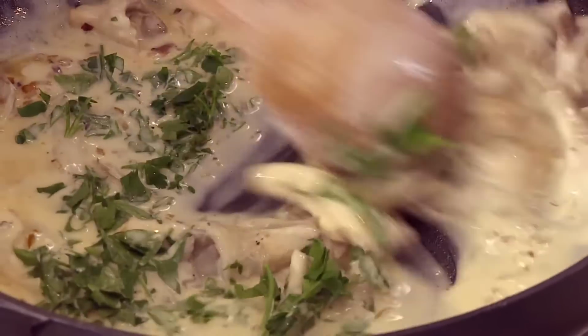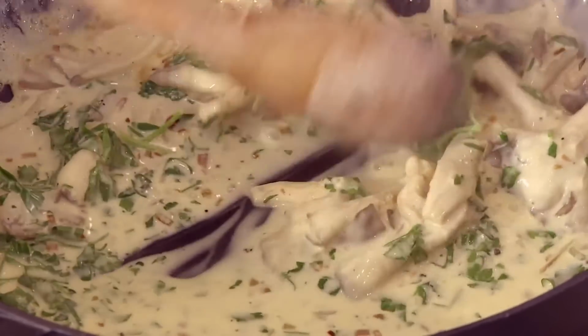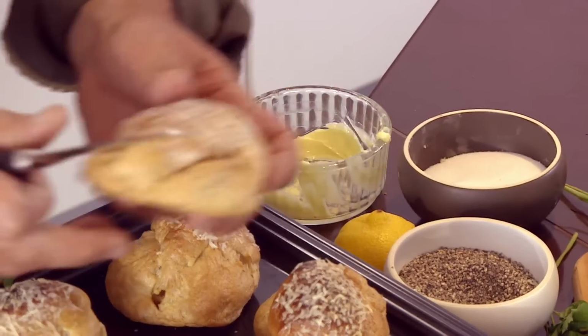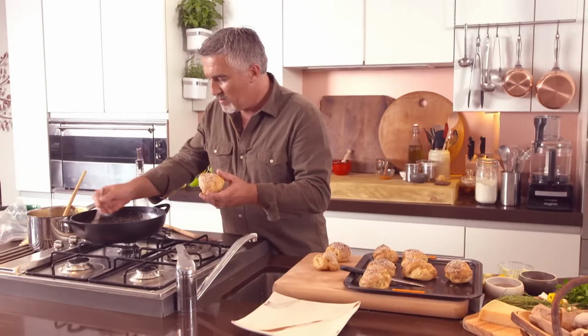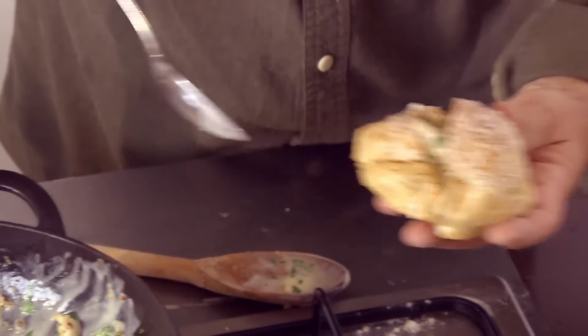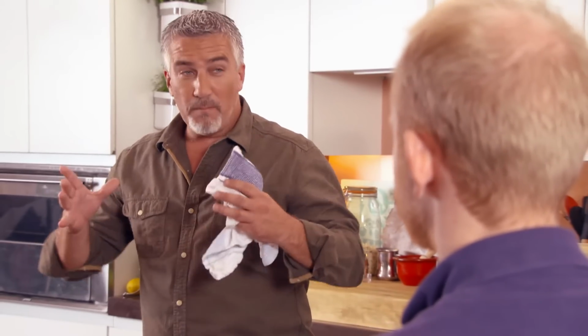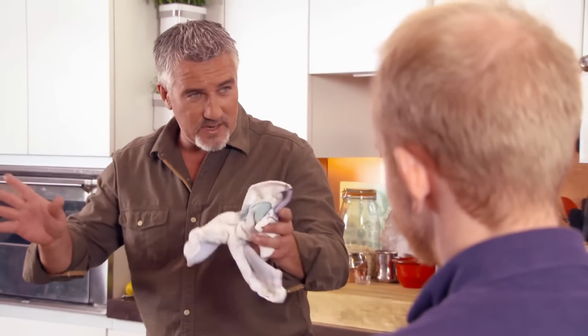Stir that together, and I would say that's it. And now, time to fill your choux buns. These have cooked down beautifully, these mushrooms. They really have. Oh, yes. Now that, for me, is a miniature pie. Because I've done a very similar one, but much bigger. So you can do a huge choux bun and just pack it full of mushrooms, cut it and serve it. But they're miniature little pieces of delight. That is the savoury choux buns cooked by Robbie and me.